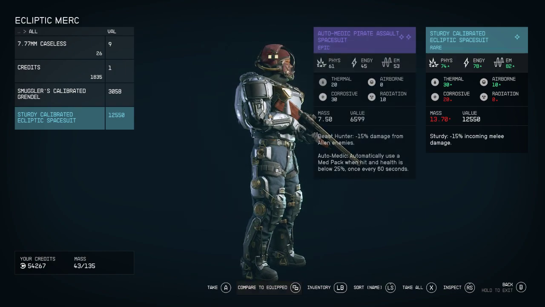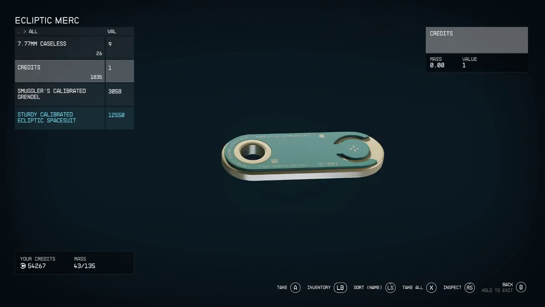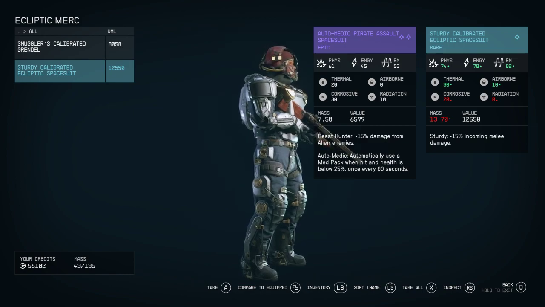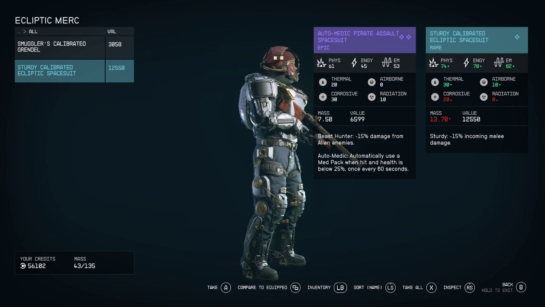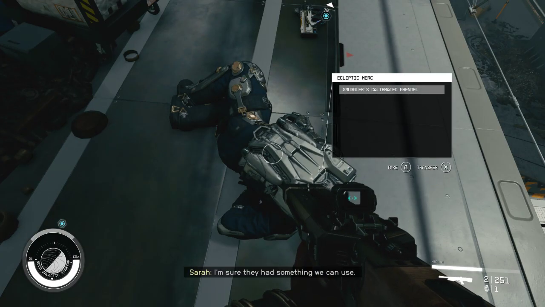That is better on all fronts, isn't it? Yeah, I wouldn't have the automatic heal though. Oh man. Smugglers calibrated. I don't like how it only does 6 damage though. This, however, it might be better. Because it's really good defense against everything except for elementals. I lose the automatic though. But it's still more defense, which is what I need right now.